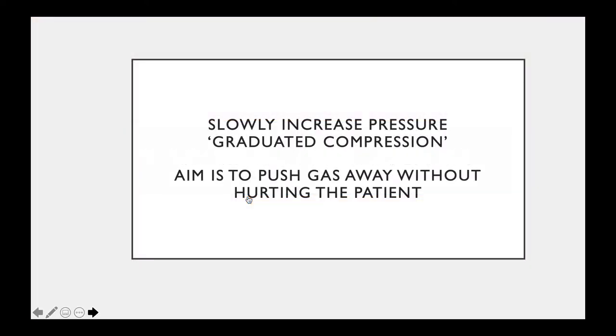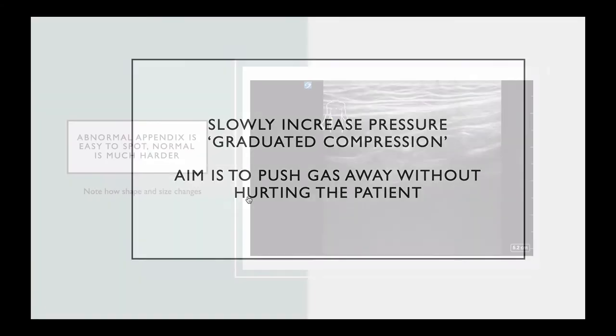Now, Puylaert, right from 1986, described a technique called graded compression, where he gently increased the pressure on his probe, never quite letting go. The idea being that he's massaging the gas away from the area. If you do it slowly, many people can tolerate this.